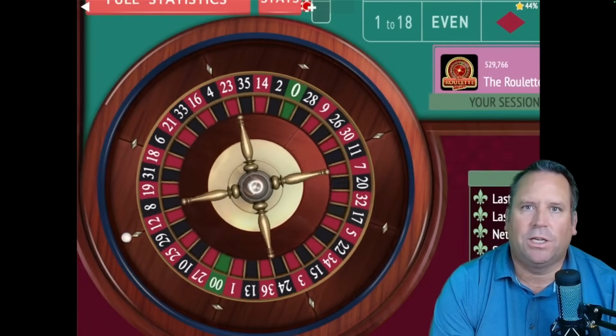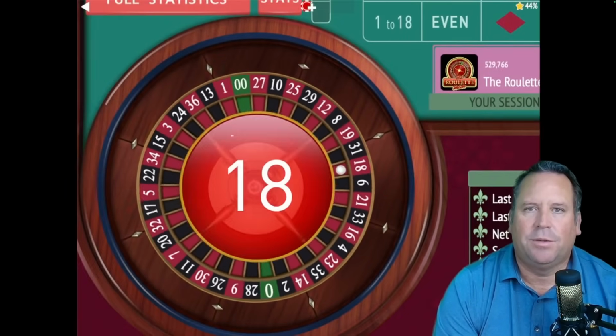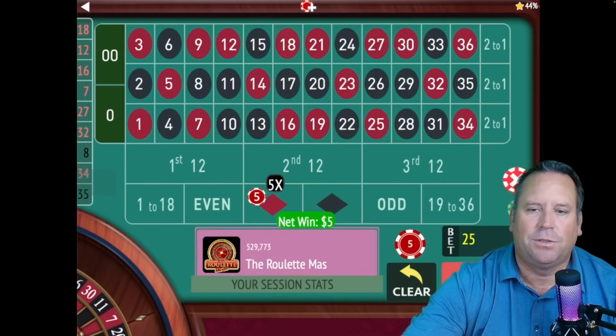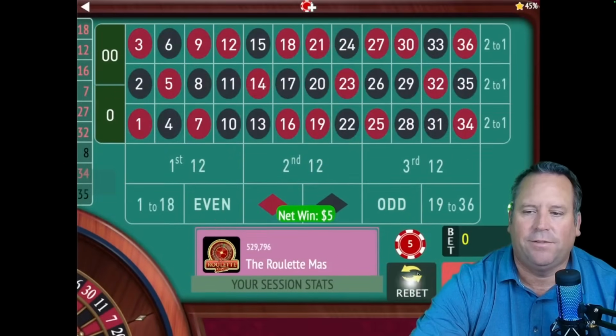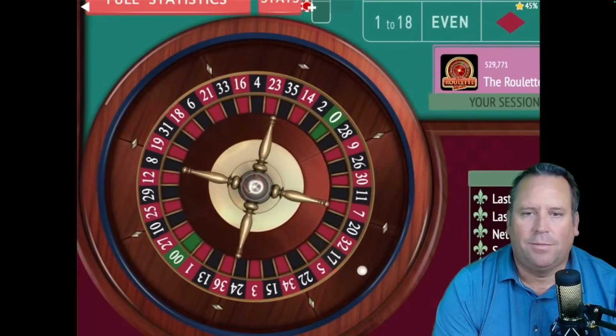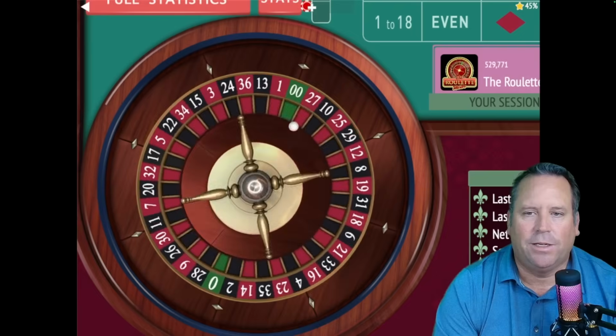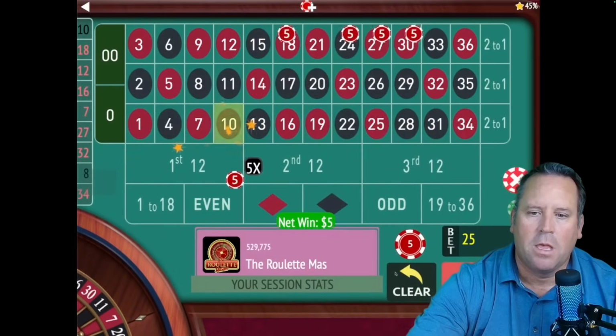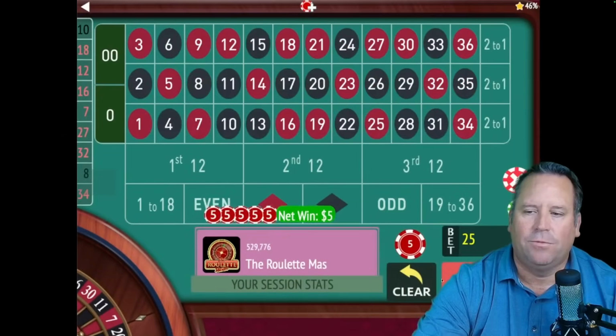And I can't wait to share with you that new system of the day, Double Trouble, coming up. And I think you're going to absolutely love it. We're up 75. And let's rebet and spin. It's going to be awesome, I think. I can't wait to see how much money we make, and that's a 5 red. And we're up 80. We'll just rebet and spin.